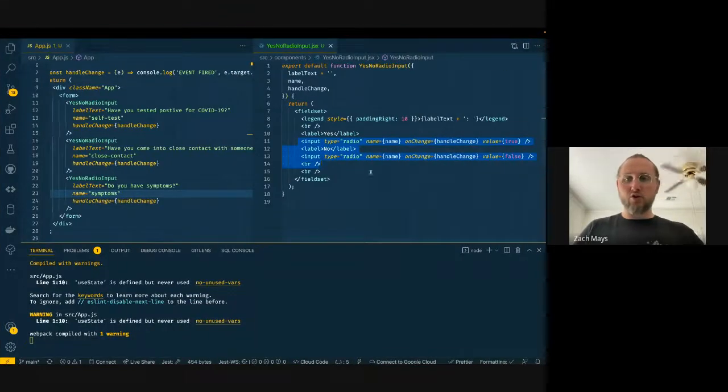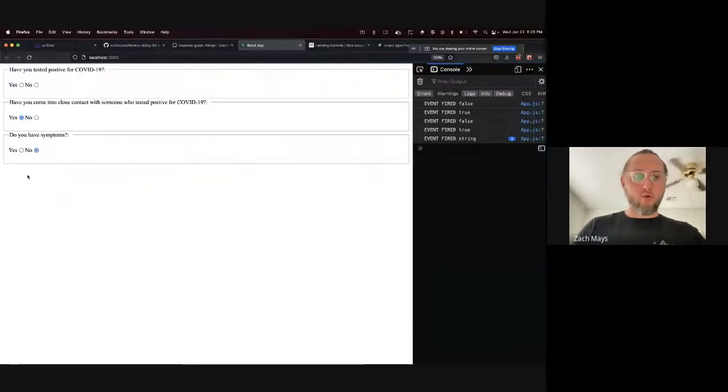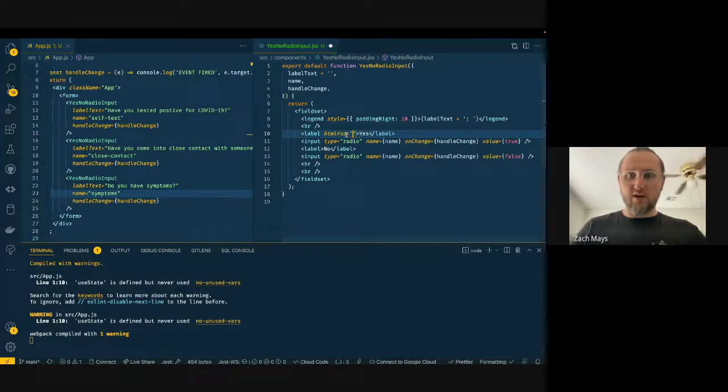And then if I were to do, let's say, label HTML, remember, I want my user to be able to hit the word yes as well as hit no. So what I'm going to do is do HTML4, and then we'll do yes, and HTML4 here as no. And then we'll have to give this an ID. So ID equals no, and then ID equals yes.